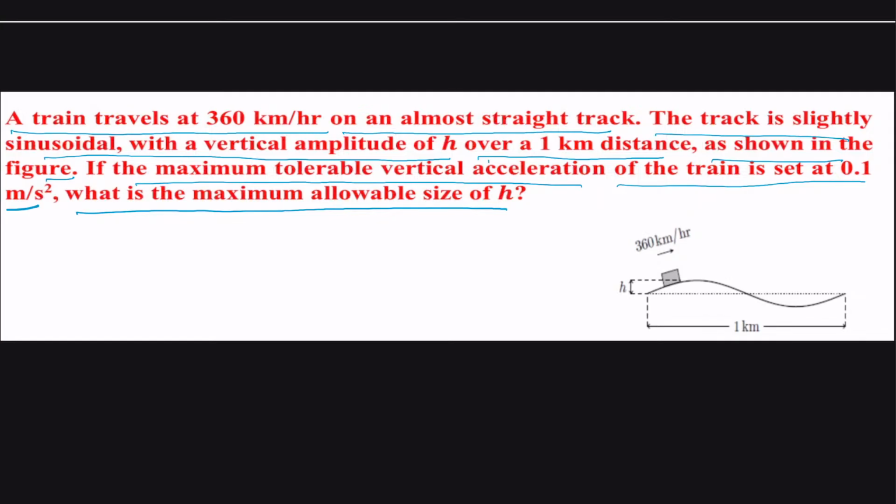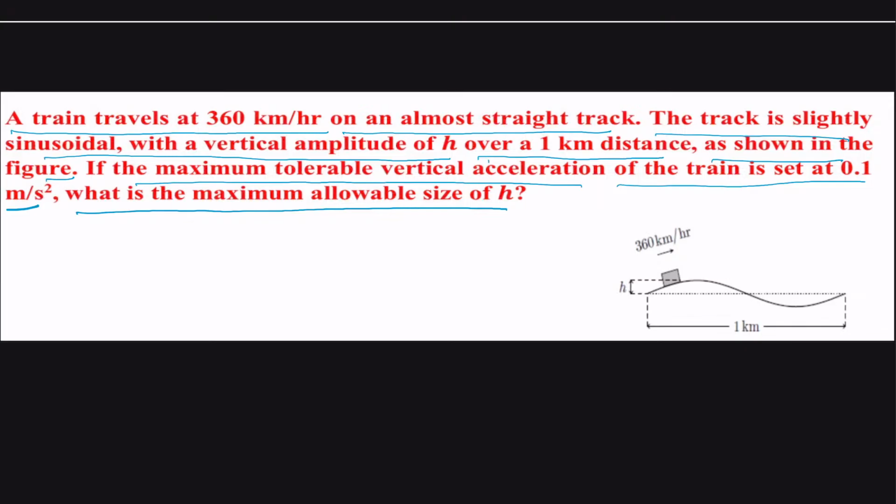So this question is basically a combination of the maximum allowable acceleration, which we deal with when we study block over block, and a little bit of sinusoidal formulas will also be used. This is quite easy to solve, but a little bit of patience is required here. Nothing else.